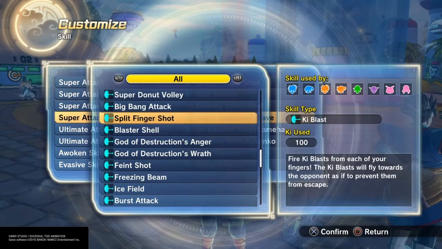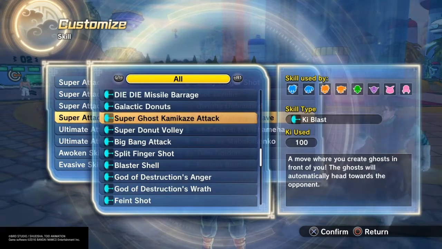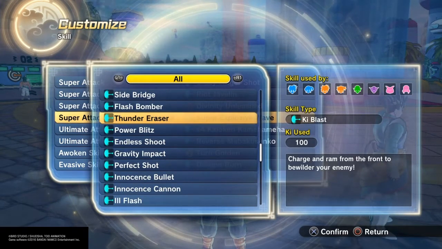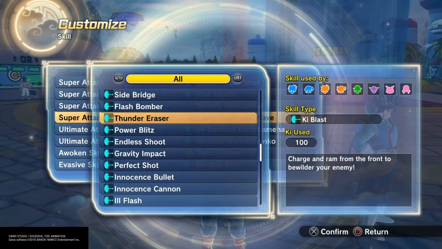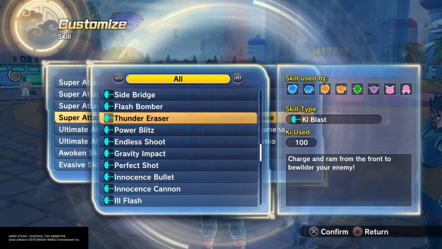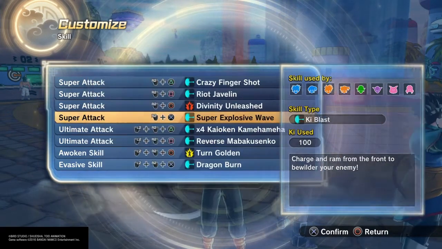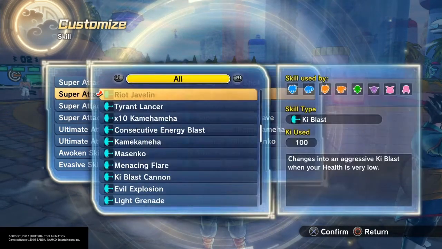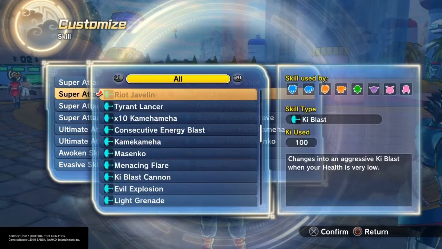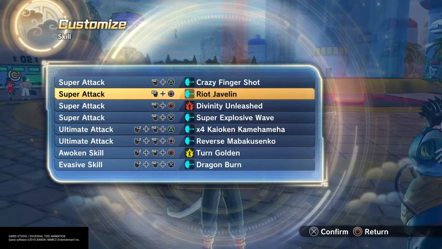I forget the name of it. Finger. No. There it is. Thunder Eraser. This one's it. Any of those moves will work, but I recommend Super Explosive Wave just so you have another ki blast and you can do damage on top of getting away from your opponent. Riot Javelin's your last ditch effort. You can play around with that.